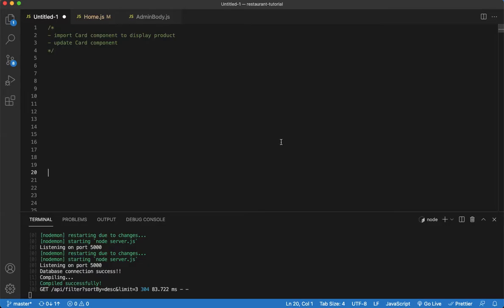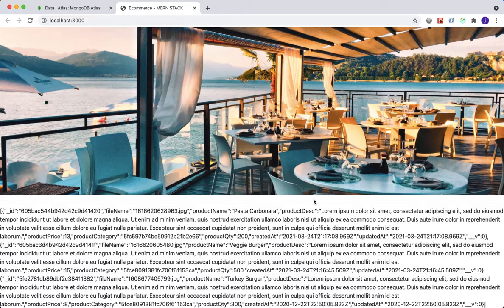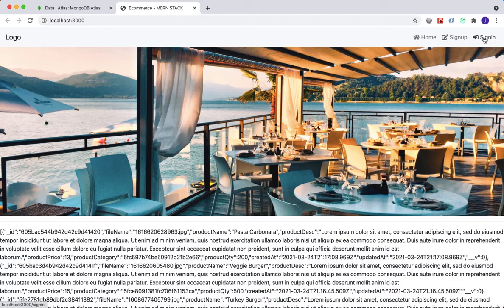All right. So in the last lecture, we left off over here. We left off making a query into our database, which returns all of this data that's going to be used for our new arrivals feature. Obviously, we don't want it to be displayed like this. We want it to be displayed in a card format. Let me show you the way I plan on doing this.